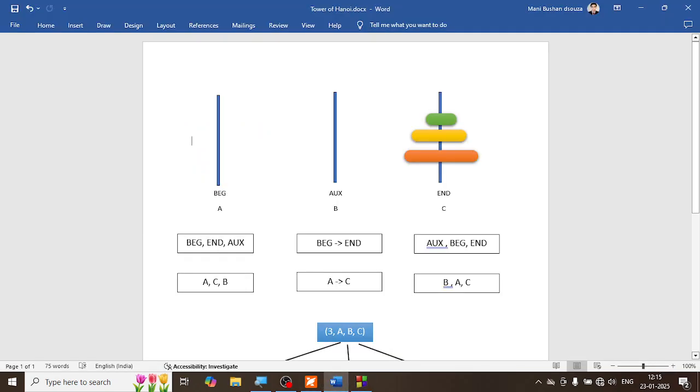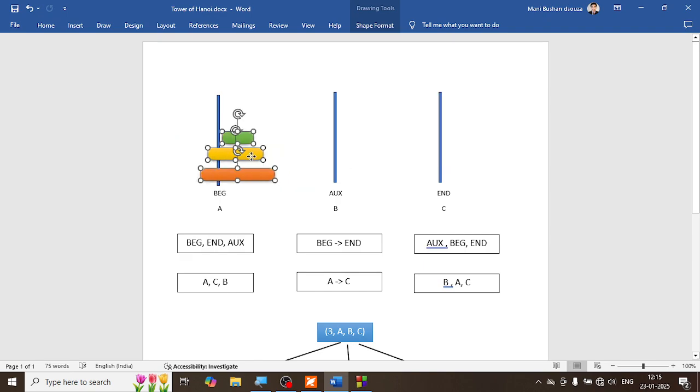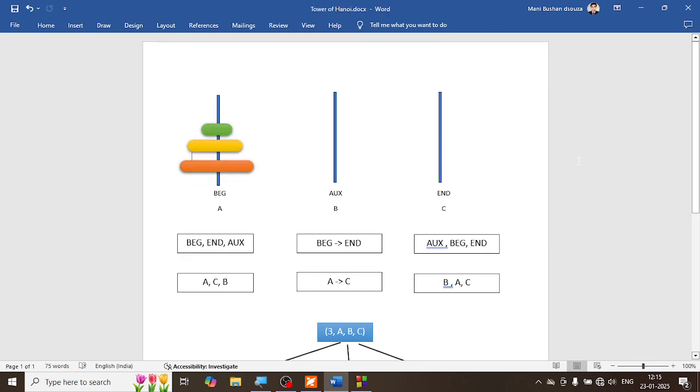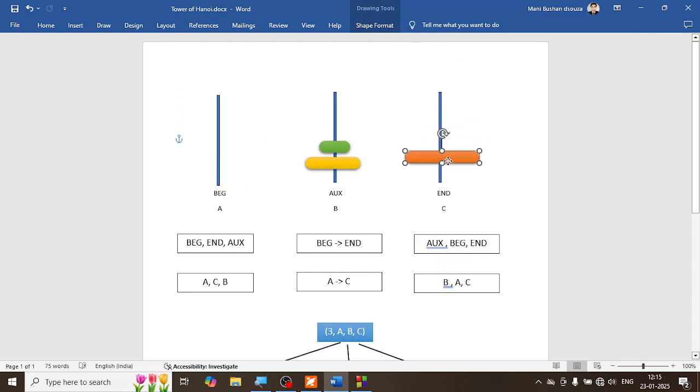Now I will tell you the simplest story. If I tell this story to a very lazy person, how do you move this one? What will the person say? See, the person will simply say that this one has to come here, right? This one has to come here. You can't directly move them. So see to it that these two, somehow, I don't know how you're going to do it, are moved to the middle position, that is the auxiliary. So you are now left with the one. Move it here. And what about the remaining? From here, take them and bring them to the other side.